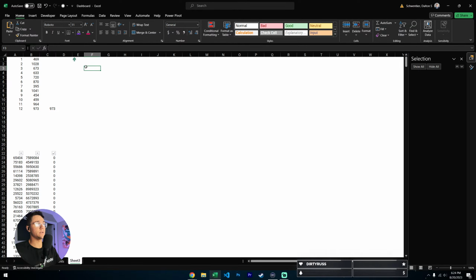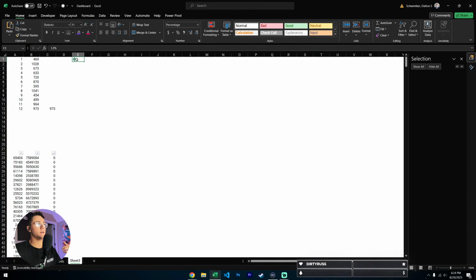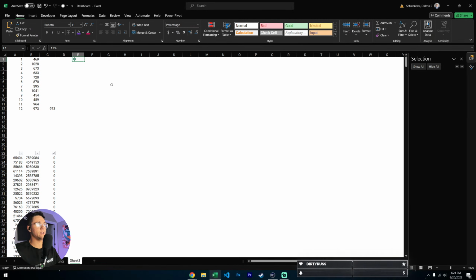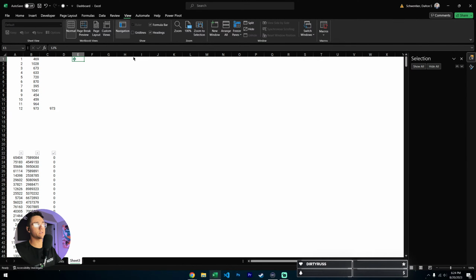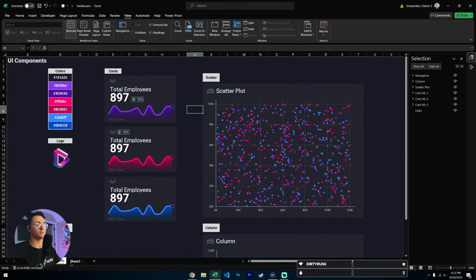So for example, if I had a piece of data here and it says 12%, it's in white text though, so you can't really see it. But that's because when I link it over here, we have a dark background so you can see it. But I've got a conditional format on this, and it's just an icon set, pretty simple conditional format. And what I've actually done is something you'll want to do too if you've got a linked picture like this. You're going to want to make sure grid lines are turned off, because if I turn the grid lines on, you notice what has happened there.